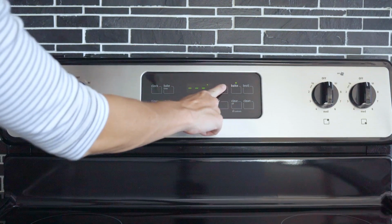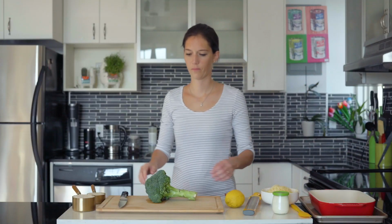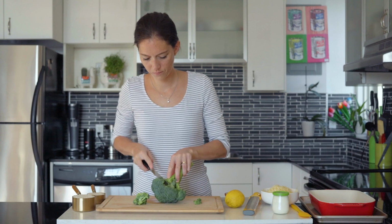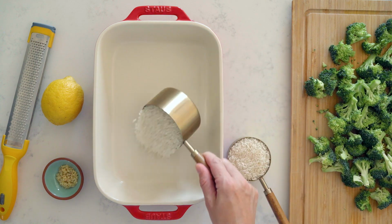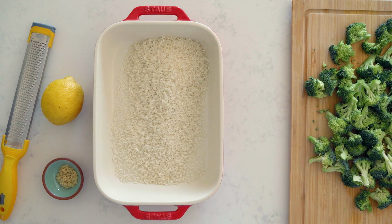So the first thing that you have to do is preheat your oven to 400 degrees Fahrenheit, and then get to the chopping board and chop up a whole head of broccoli into small bite-sized florets. And then you're going to want to add 1.5 cups of white basmati into an oven-proof dish.